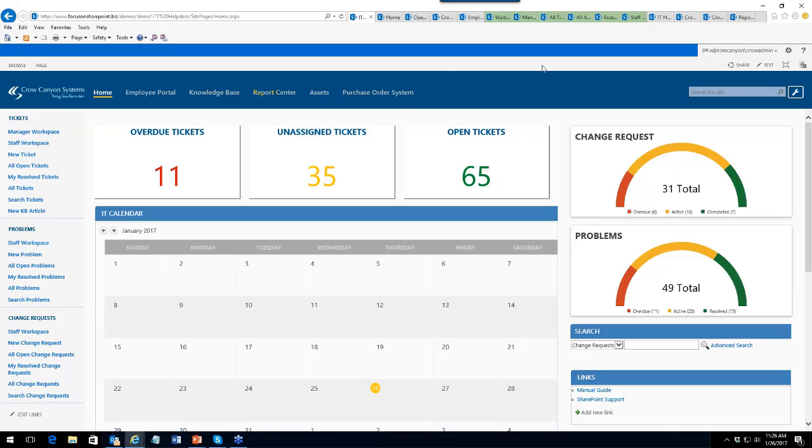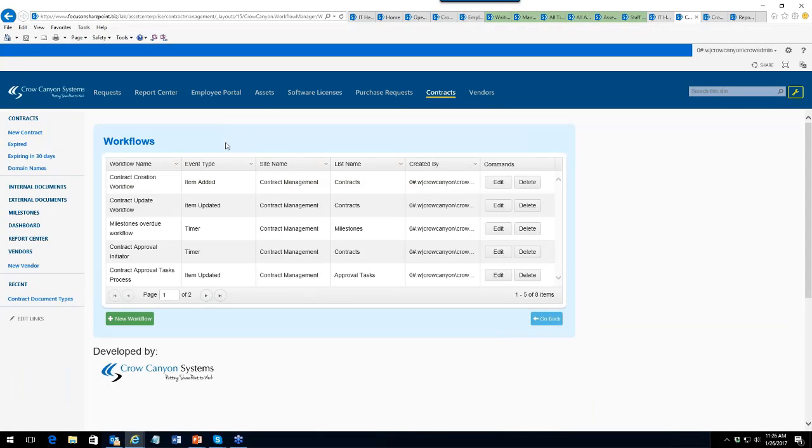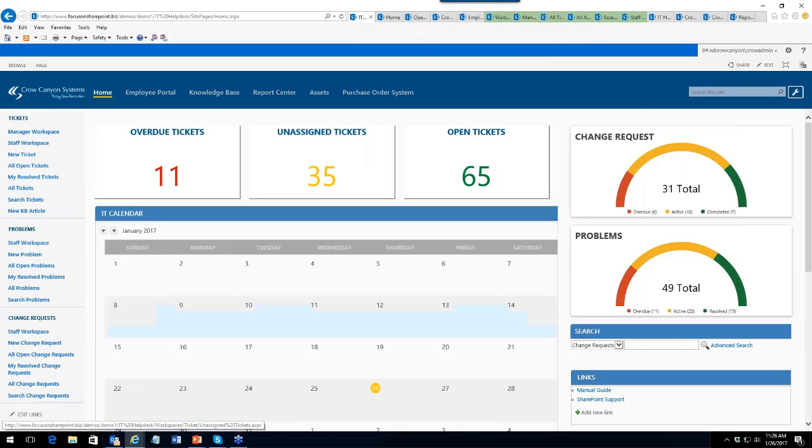And let me show you one example of that, which is the workflow manager, here. So this is one example of the workflow manager in our system, where you can set up a variety of different workflows based on different conditions and the type, whether an item's added, deleted, or based on a timer, and what list it's affecting, and many different factors in order to control what happens when a ticket is first created, when it's assigned, when something happens such as the due date gets closed or the due date is passed, and what other actions can happen when that happens.